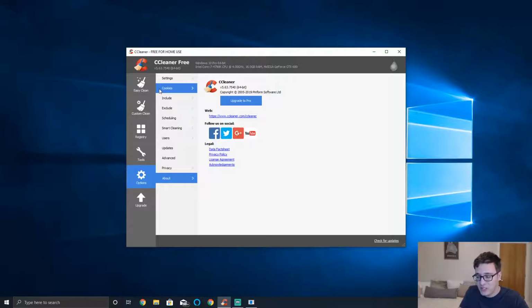And that right there is pretty much everything in the latest version of CCleaner. It's mostly been about a revision to the user interface and to just help modernize it a little bit. I do hope that they add some deeper functionality, something more like Advanced SystemCare from IObit. But other than that, I'm very impressed, especially with the ease of use and how deep it can clean, particularly the registry.